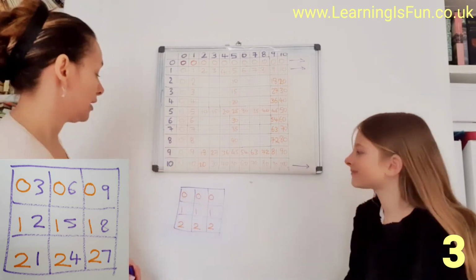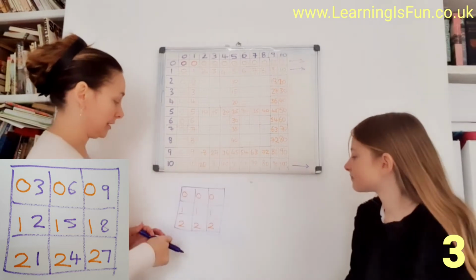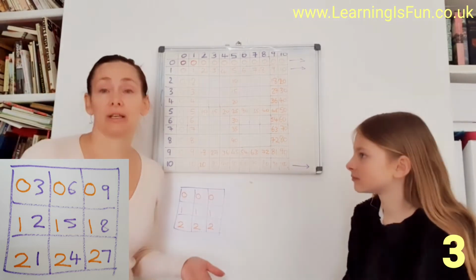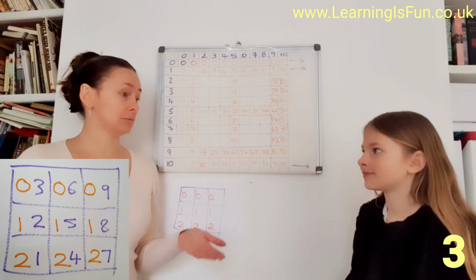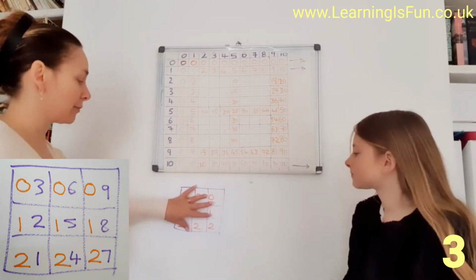We're not going to do the last one because it's a 10 times table and we know what the 10 times table is for all of them. So what's 10 times 3 or 3 times 10? You just go to the 10 rule. What? 30. You add the 0 onto the 3. It's 30. We don't need to do that. We'll just do up to 9.